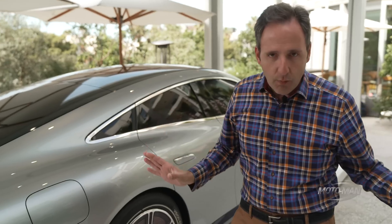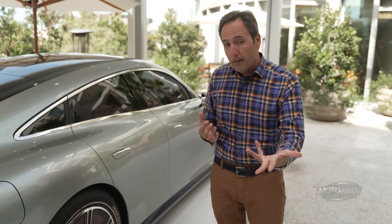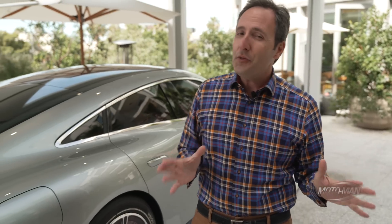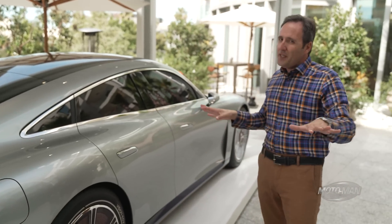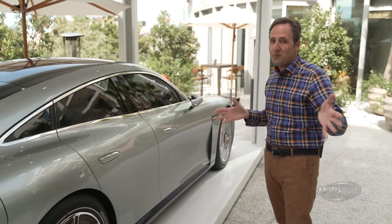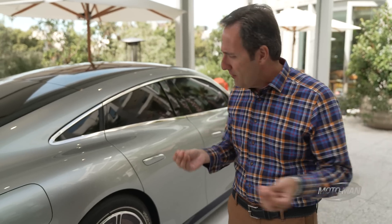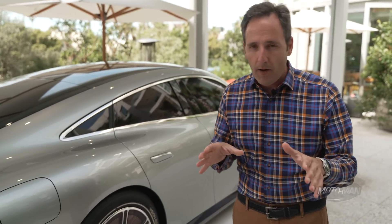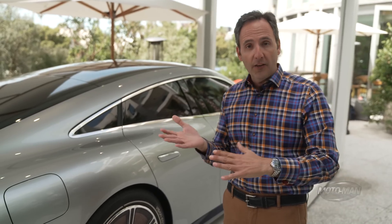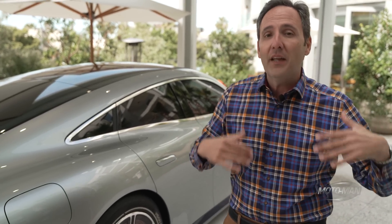Setting aside all the technology, what does this mean for real-world vehicles? Mercedes is going to come out with nine new electric vehicles, essentially duplicating their internal combustion engine portfolio in electric, plus an electric van and an electric people mover. Everything here is very expensive technology — carbon fiber reinforced polymer, heat pumps that scavenge heat from a moving wheel. Not all of it will make it into the first round, but the second round starts with the new A-Class, coming in 2024.